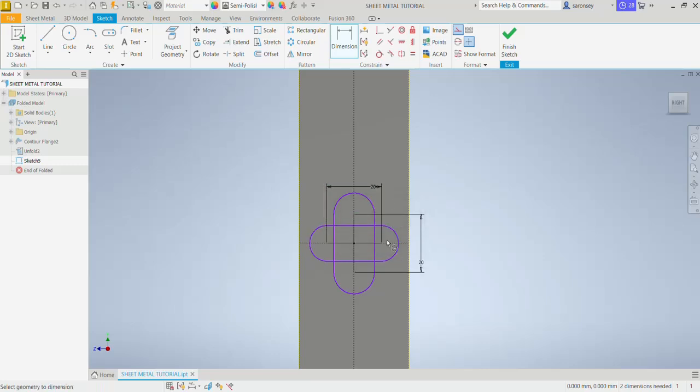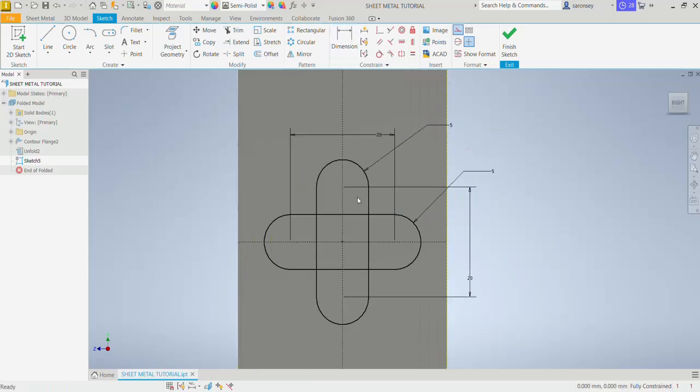Enter. Okay, and then these arcs, let's give them 5 mm. Likewise, this one, you click and drag away, 5. Enter, and now our sketch is fully constrained. Right click. Okay.